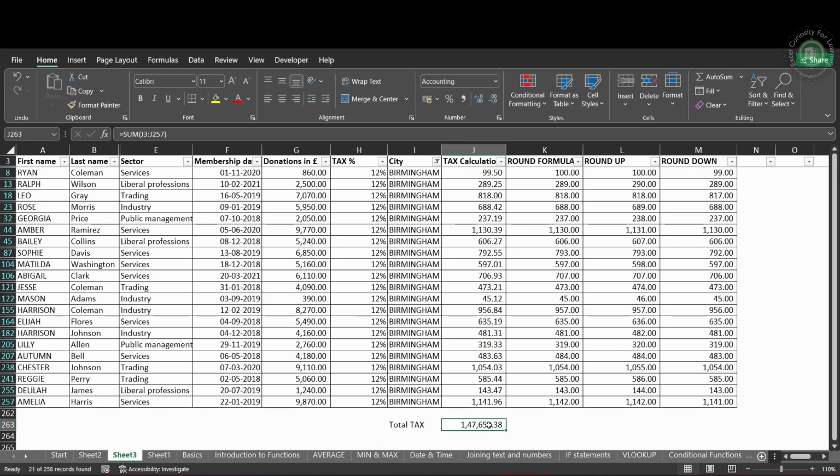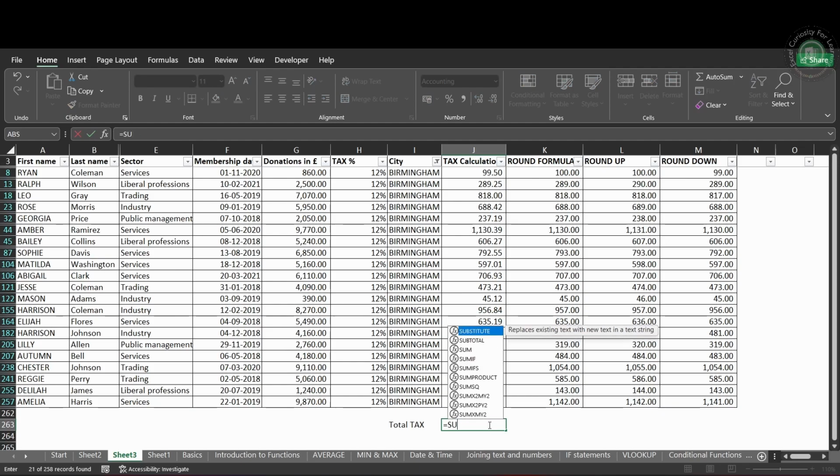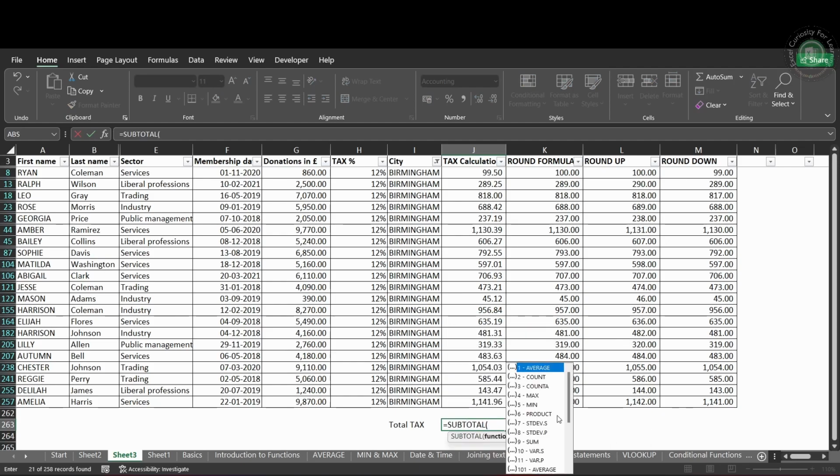So in case you have selected subtotal over here, and you see these options: if you select this, it will do a normal sum which we had done before, and if you select this 109 sum, it will do the trick that we are looking for.